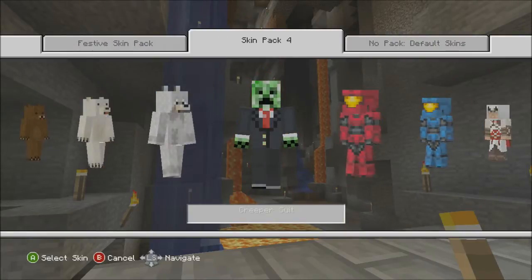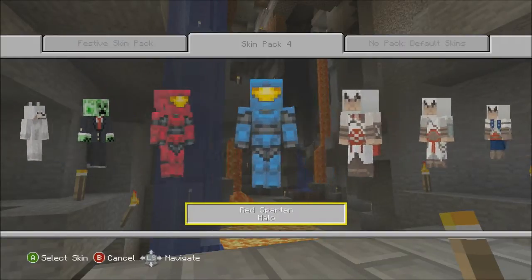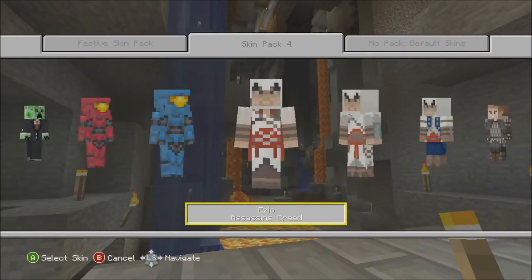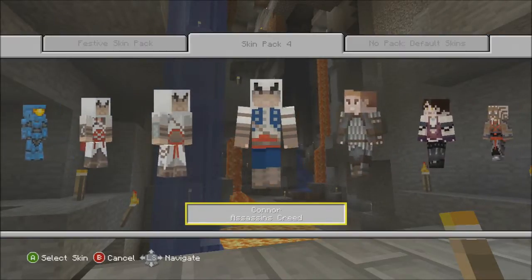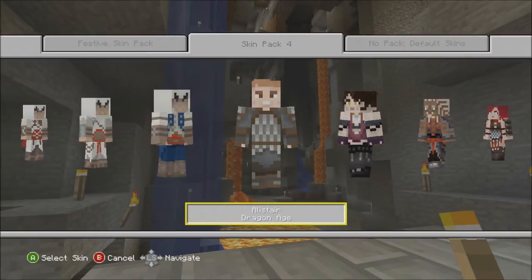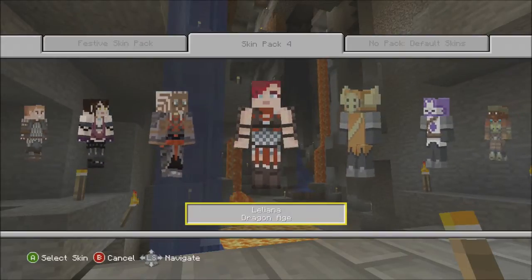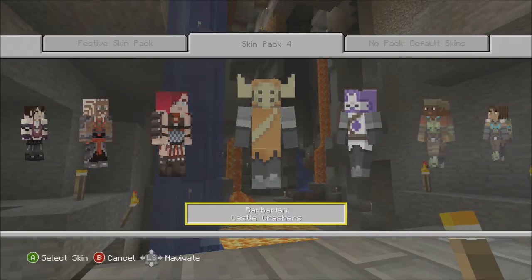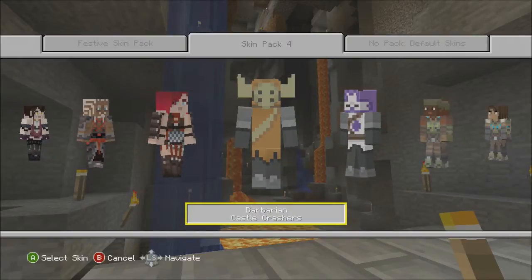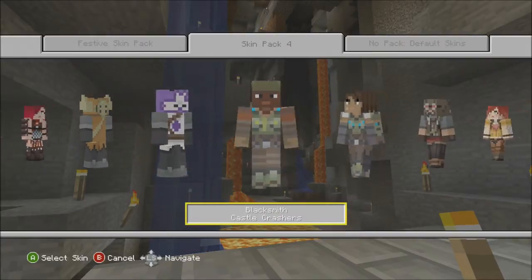But we do have Skin Pack 4. So you got the Creeper Suit, the red and blue Spartans, some guys from Assassin's Creed in here. I'm just going to zip through these quick just so you can see them if you haven't gotten them yet. And if you want to, think about it. There's some Dragon Age characters in here. It's a Castle Crasher. That would actually be a pretty cool one if you were building a castle or some kind of crazy underground fortress. He'd be pretty cool to have. Blacksmith. He'd be cool if he didn't have a purple hat. I don't know, I don't care for that one.